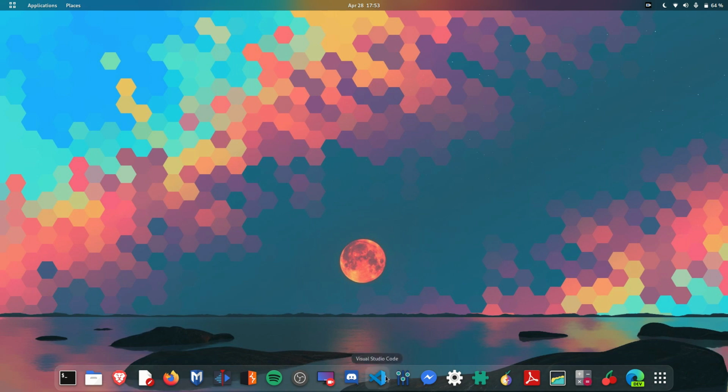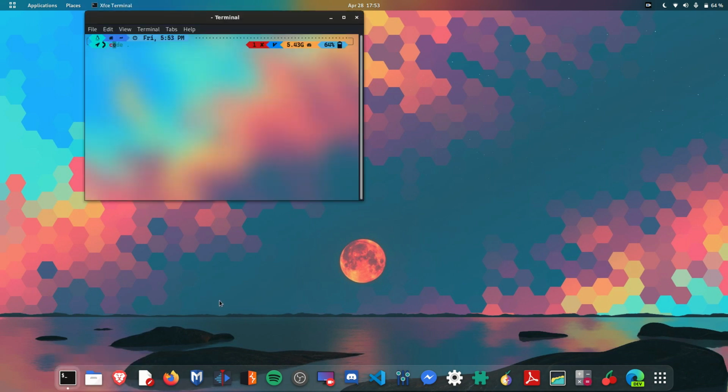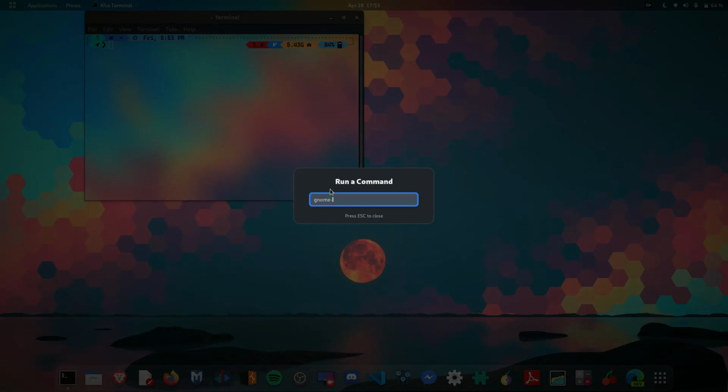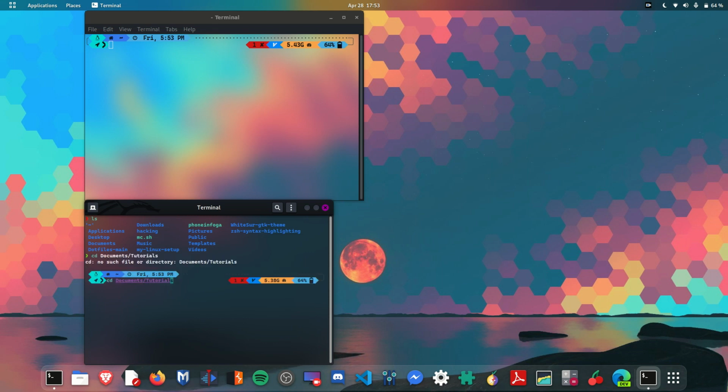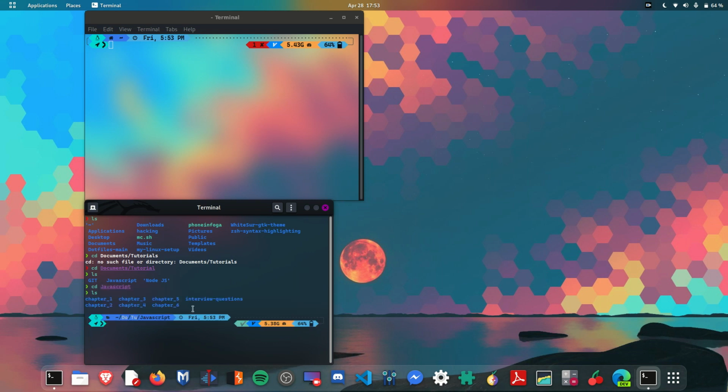The first thing that we're going to do is open up our file manager, or maybe we can go for the terminal. I'll go for ls, or maybe a new terminal. Okay, so we can go for cd Documents, I have the folder of tutorials. ls, we have JavaScript here, so I'll go into JavaScript, and we had chapter 6, right?